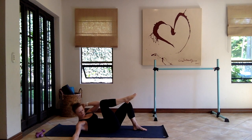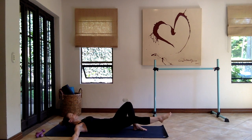From here, we're going to take little minis. Here's 10, 9, 8, 7. Here's 6 and 5. Here's 4, 3, 2, and 1. Here we go. Extend again. Here's 10. Same arm, same leg. Here's 9. Crunch in. Extend open.